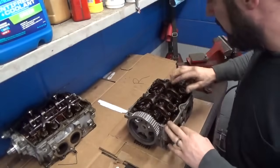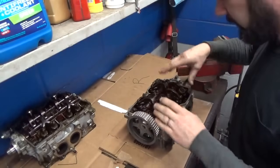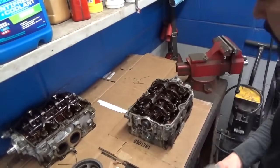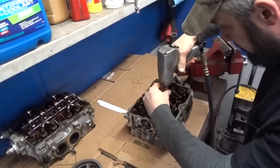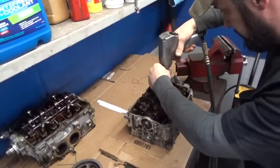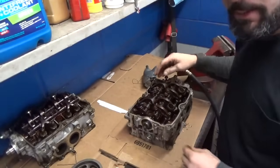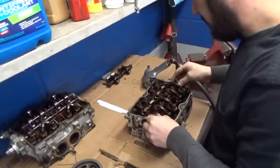I think we're good to go. We'll go ahead and pull these rocker arms off. I always like to turn the cam, get it kind of in a neutral position. That way it doesn't have one valve open as we're trying to pull it off and torque on the rocker arm shaft. So we'll go ahead and buzz these off. It is important that you don't mix up the cams or the rocker arms from head to head. So just keep everything where it was. You'll be in good shape.